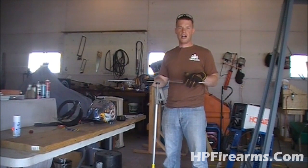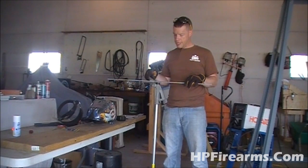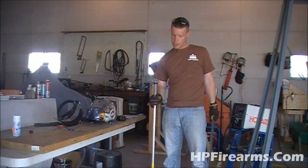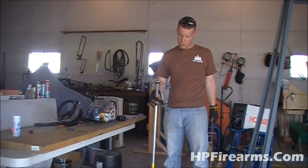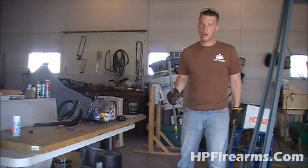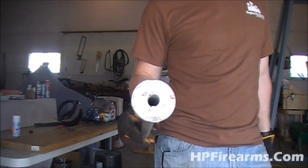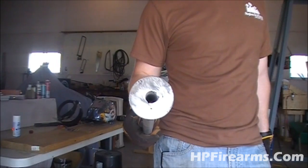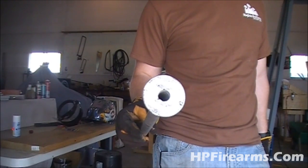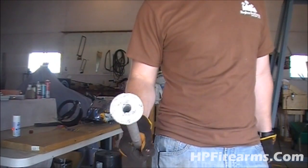I've taken the spindle out of our windmill base and taken the battery box out as well. I've got the spindle screwed into the flange on the battery box just as a platform to hold it while I'm working on it. All I've done here is welded around the pipe and the washer on the top, then ground it down to make a nice, smooth, even finish. That's going to add a lot of strength and stability to our washer — now it's a solid piece mounted to the top of this pipe.